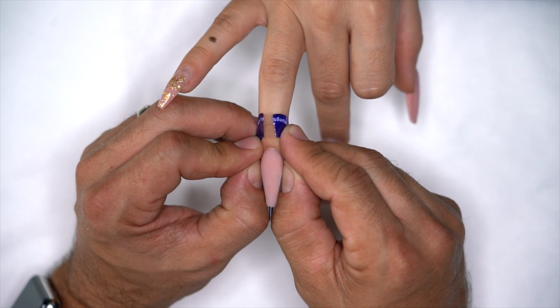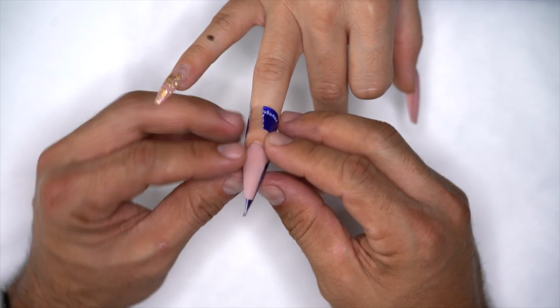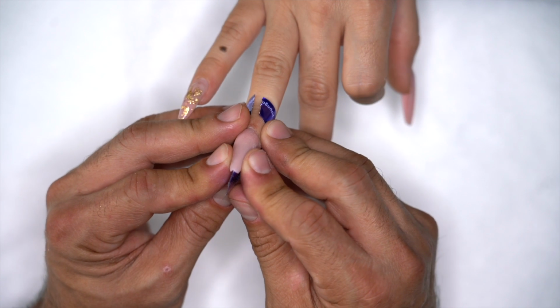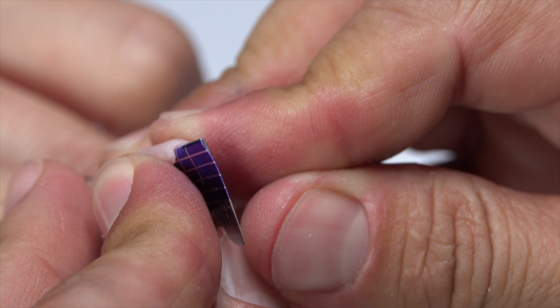Once it's set, we're going to wait a few minutes and we're going to pinch this into a perfect shape. Around the 3-minute mark, you're going to notice you still have a little bit of flexibility. So I'm using the inside of my thumbs to pinch right here at her edges, and you're going to notice the C-curve, how much C-curve I have at the very front.